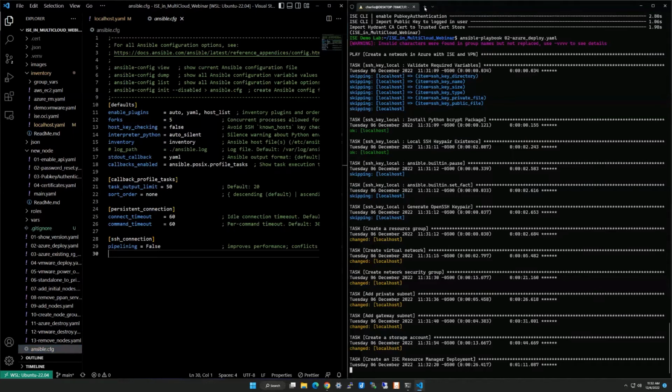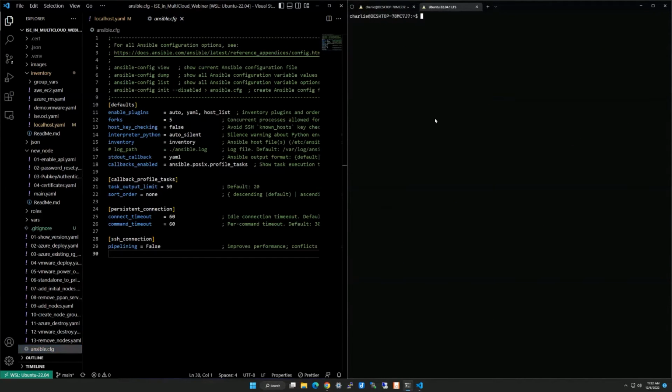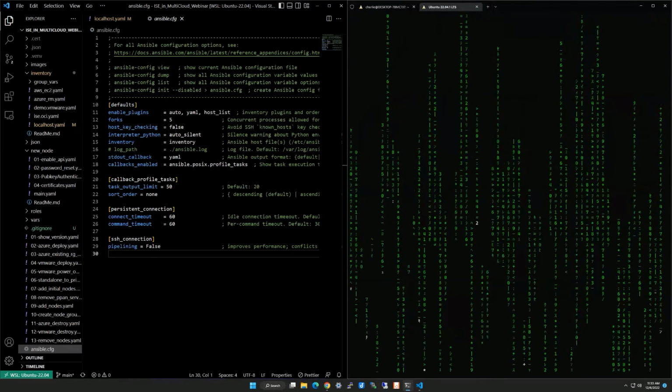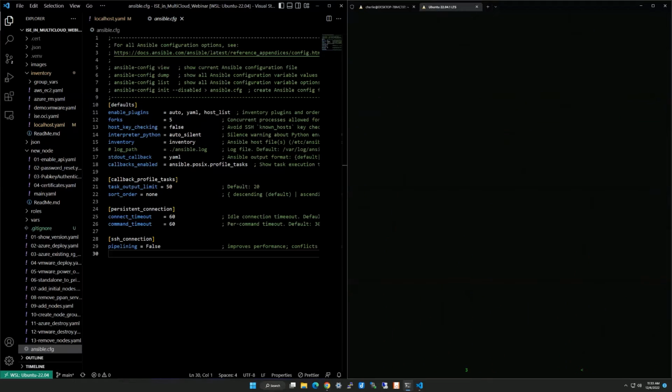So I opened up a new tab over here. Of course, I have to source my default profile information. And then once that gets sourced, I am going to do a change directory to get back into that ISE multi-cloud directory. And then you can see pipenv shell.